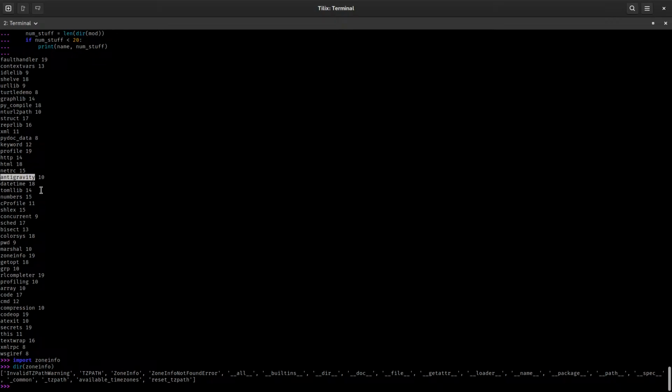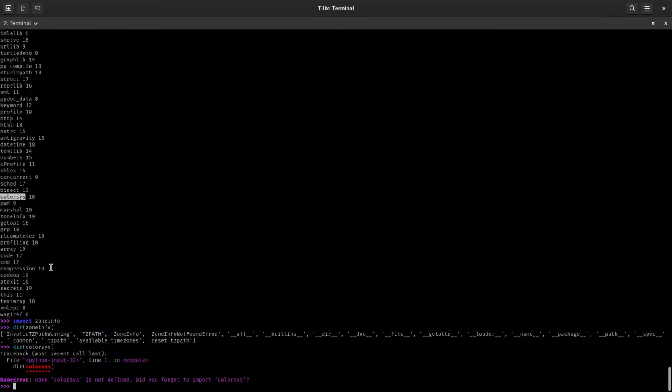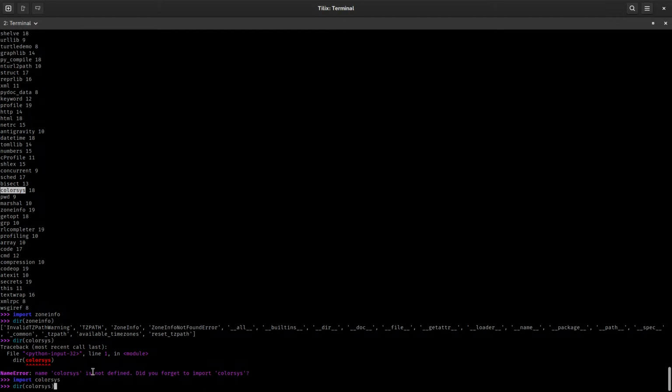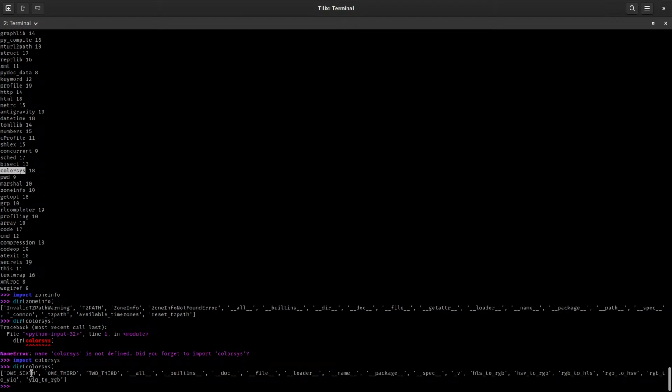I did import antigravity. Bisect, colorsys is nice. That's my favorite module. Some constants.